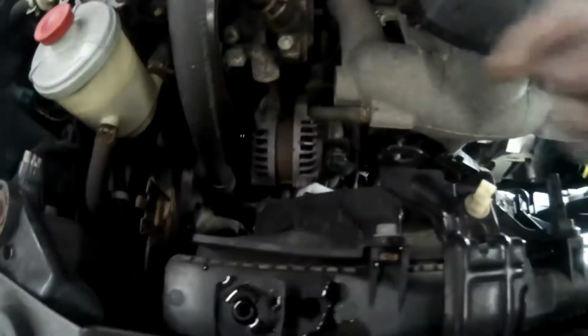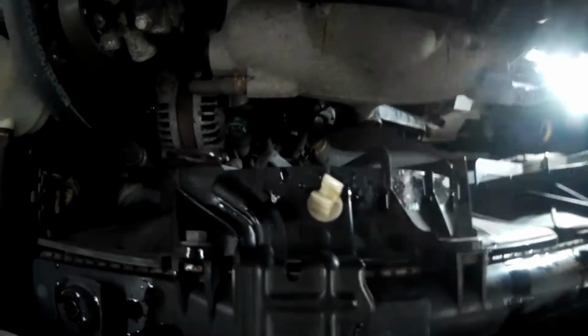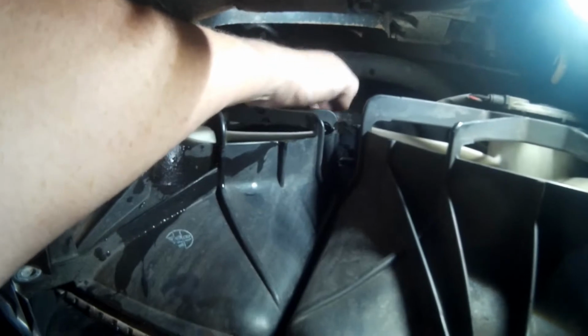All right, I got the coolant bottle out. There is a push pin here, and then the bottle slides down onto this bracket here, so it just slides up and out of the way. So now there are two 10mm bolts here. And then there's a wire connection right there for that fan to unplug. Let's see, does this just lift? Yep, it does just lift up.